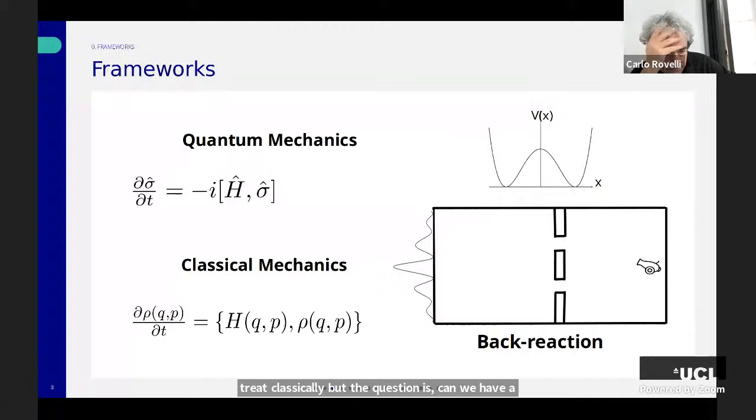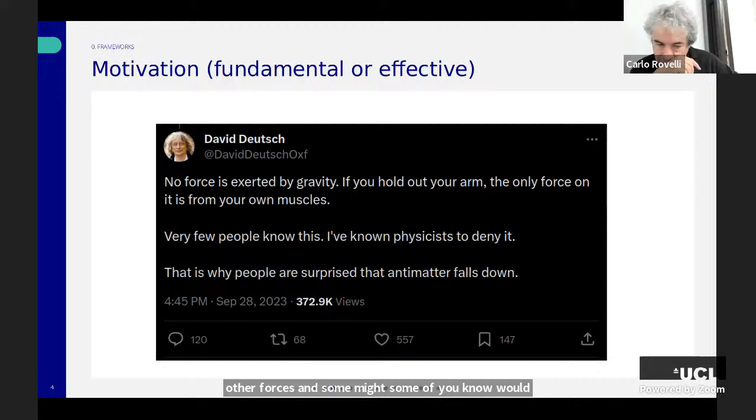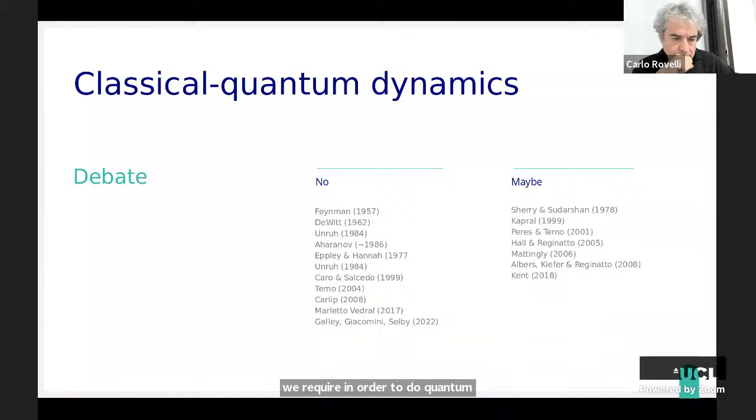And I'm particularly interested in this question in the context of gravity, because I think you can make a case that gravity appears to be different to our other forces, and some would even say that it's not a force in the usual sense. It's geometry, and so I think it's reasonable to just ask the question: should we be quantizing space-time, or is space-time some a priori background that we require in order to do quantum mechanics, and therefore we shouldn't be quantizing it? So that's the perspective. And there's been a debate that's gone on for quite some time, I think really starting with Feynman in the 50s, and it's been going on to this day.